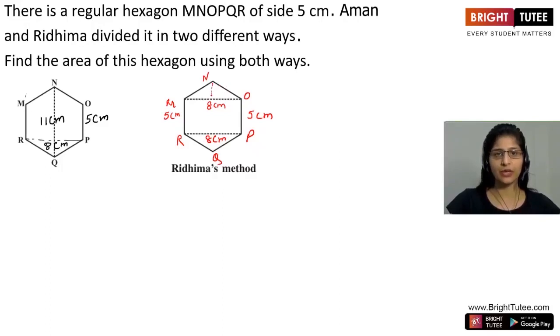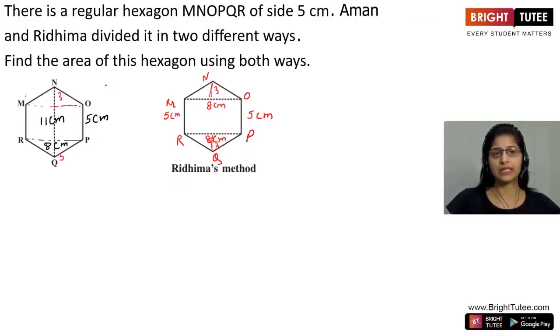Now if we draw perpendiculars to find out the height of these triangles, we observe the base of both the triangles will remain as 8. What is the height going to be? This complete is 11. Out of it, if we cut like this, the middle part is 5. What about the rest of the parts? It will be divided into 3 and 3, so 3 above and 3 below.